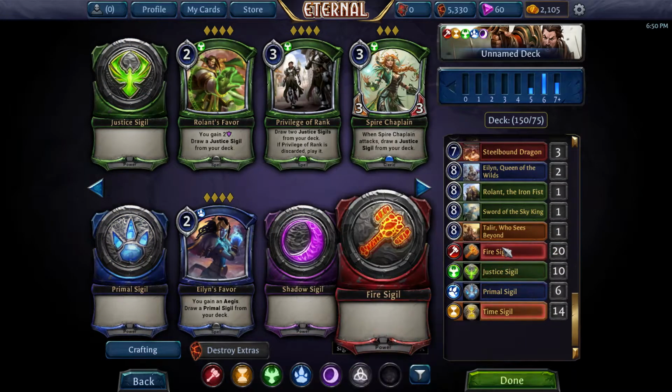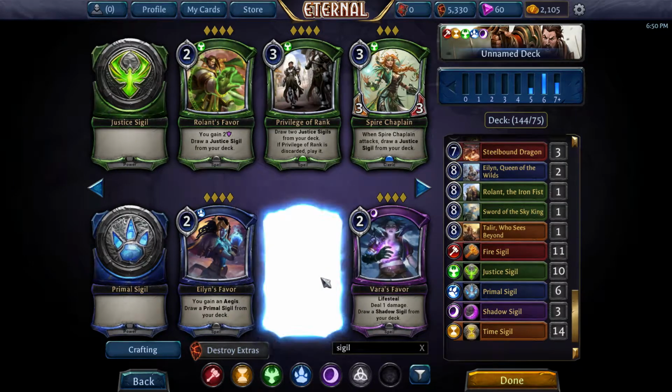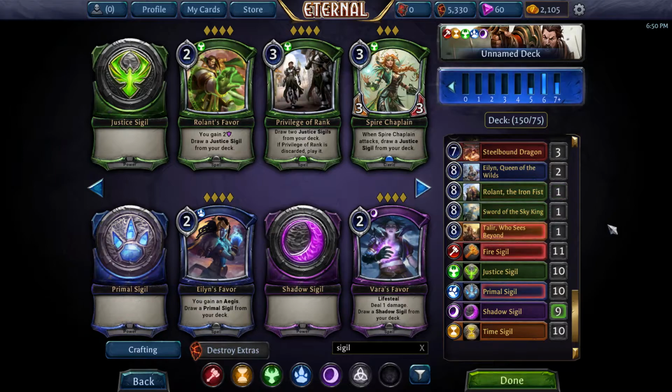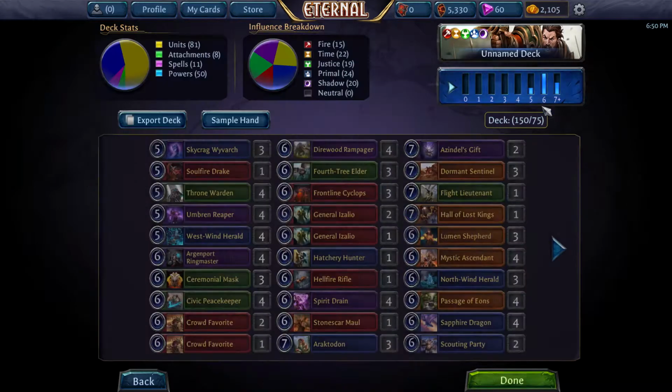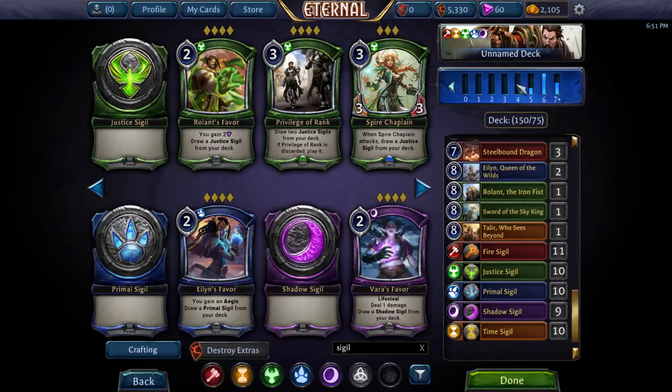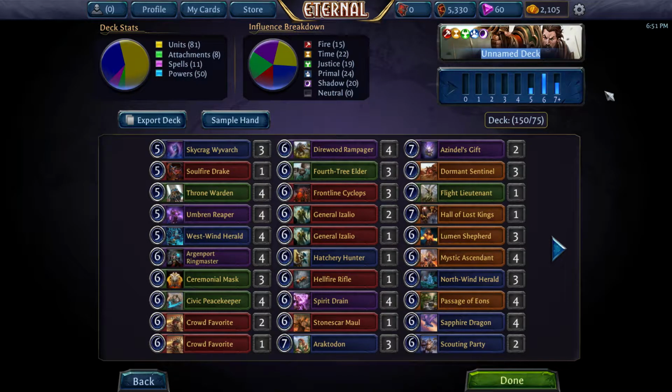Oh, and here, we'll take some fire sigils out so we have room for these ones. There you go. That's pretty good. So we got a good deck. We got an all-around great range of color. We have a lot of units. See, units are what's important here. And yeah, so we're going to name this OP Deck 1. That's how you do this. Okay, and there's your deck.